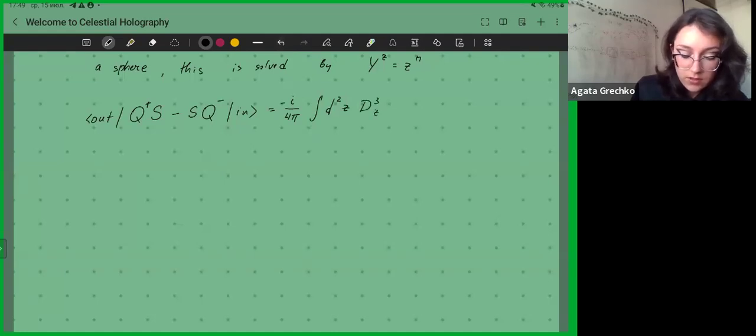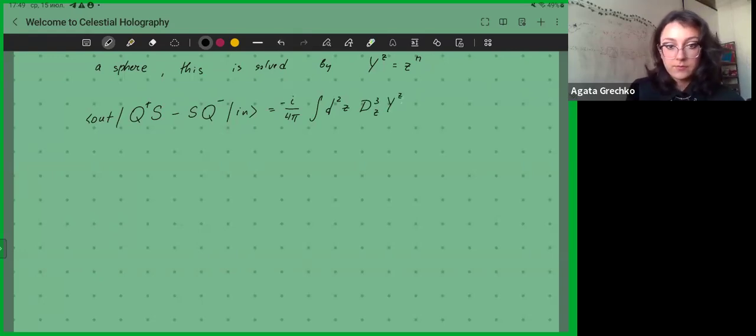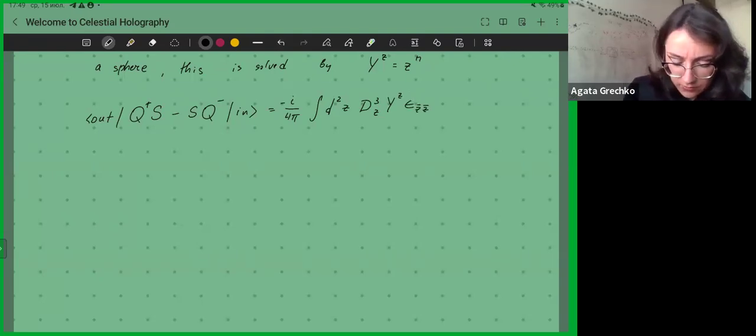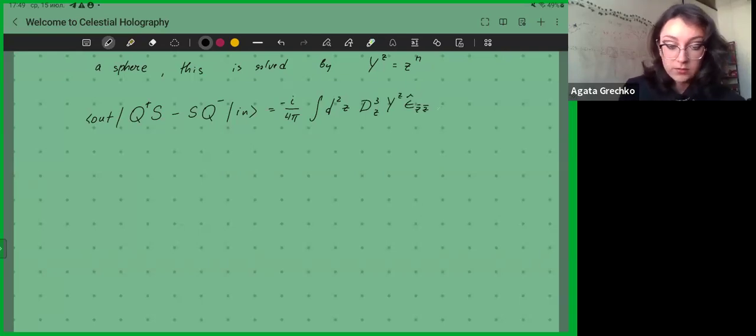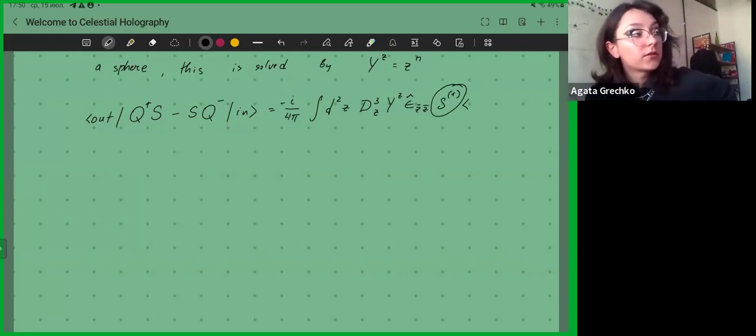d^2z, our vector field Y^z. This is some polarization tensor of the graviton, if I'm not wrong, written in the celestial coordinates. And this will be the subleading soft factor. I haven't talked in my lectures about the leading and subleading soft factors because it would be like a 1 hour talk of what is Weinberg's soft theorem, but if you saw the notes, I introduced the soft theorems themselves, right?